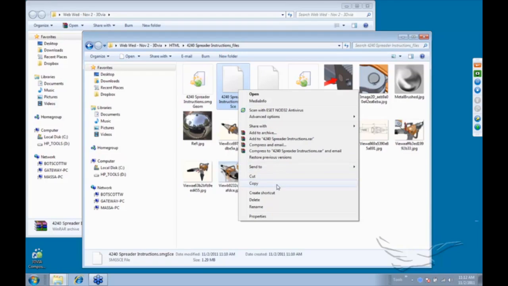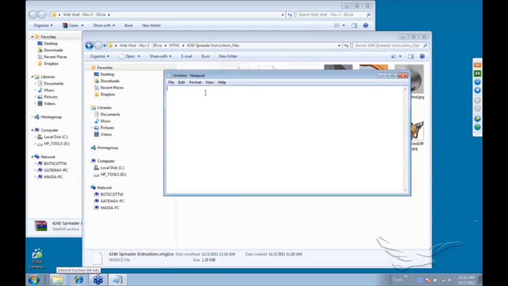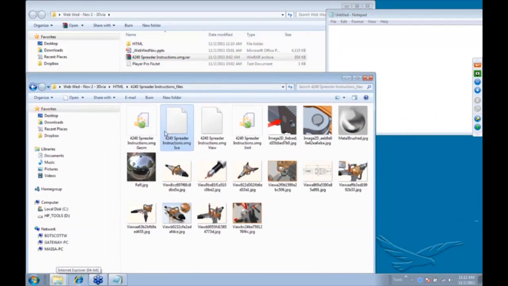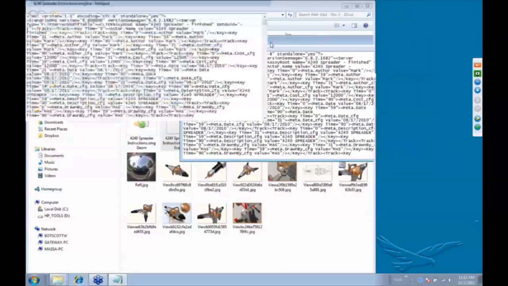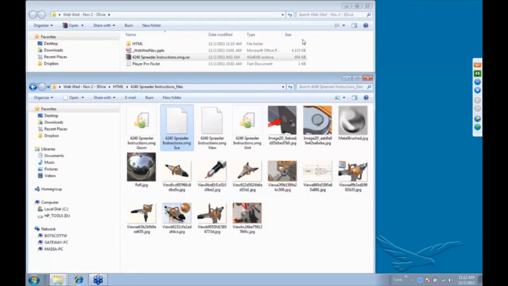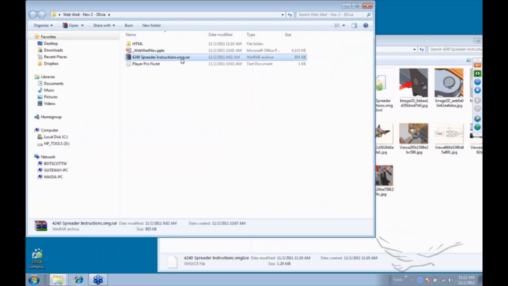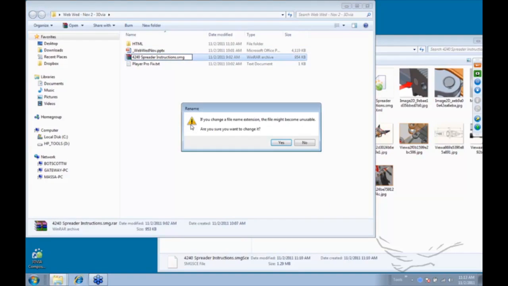Let me go and see if I can open it here. I'm not seeing an open with. That's fine. I'll just go to Notepad and then drag and drop it in there. You'll see this actually controls all the information of what this site is doing, how the SMG is behaving. To be honest, this doesn't make a whole lot of sense to me. Just know it's there if this is something you're into. For this webinar, we're not even going to touch this. So that's just the explanation of the difference between an SMG file and this SMG XML.